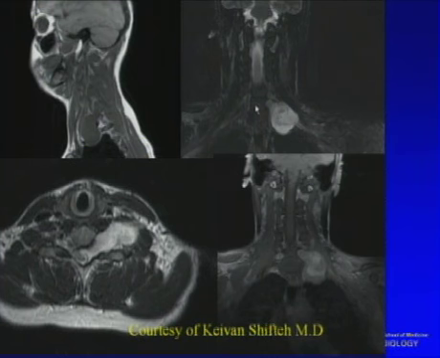If we look at our T2 weighted image, you can kind of see that it's going into the neuroforamen, somewhat heterogeneous, again, widening of the neuroforamen with both a foraminal and extraforaminal component. And we can see on the post-contrast images that there is avid enhancement. And this is presumed to be a schwannoma.